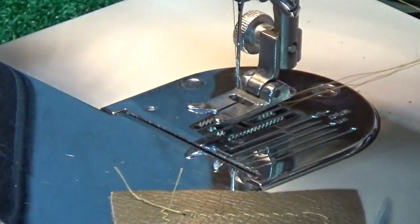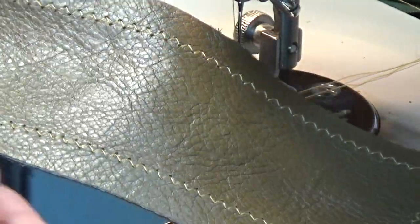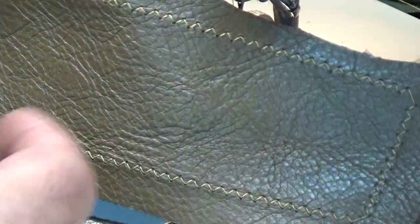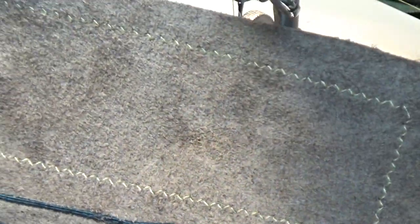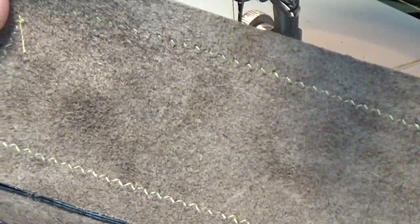Getting very dull. So here you can see, this is our top stitch again. Gorgeous, the stitch formation, the stitch spacing, the stitch consistency as we boxed out this genuine cowhide is just spot on. And the lock stitch is no different. When it comes to the lock stitch quality and the way it presents through this leather, it's absolutely spot on.